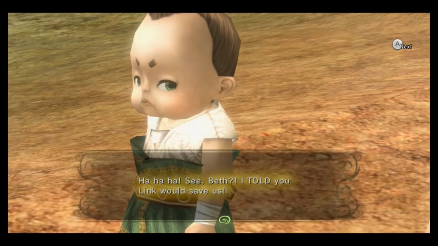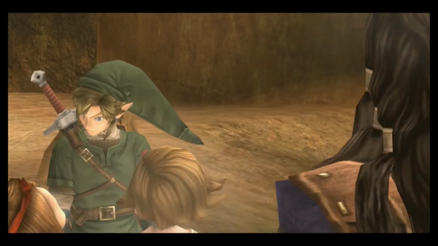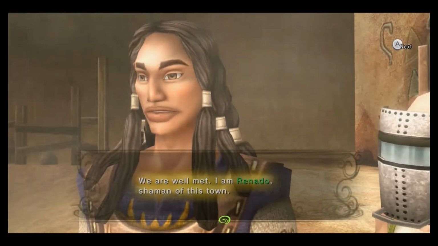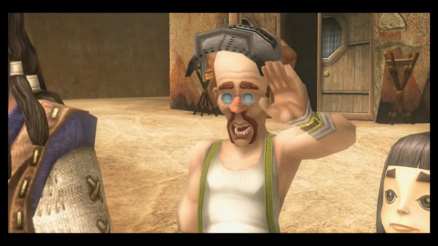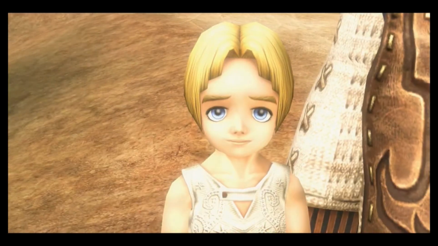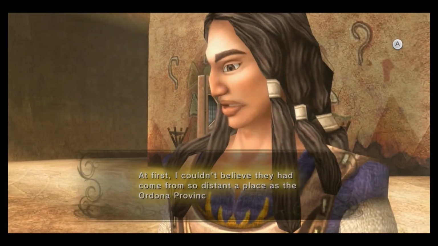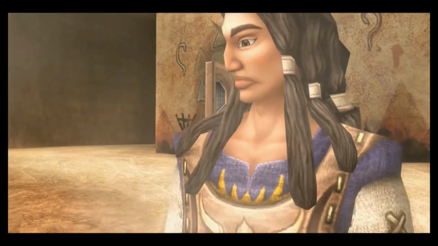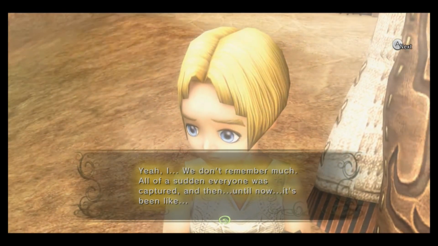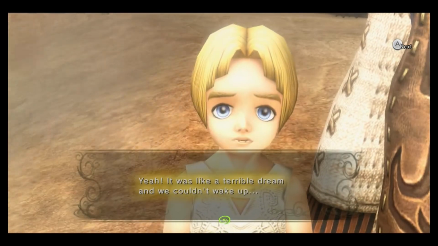See, Beth? I told you Link would save us! You are the one from Ordon who these children spoke of? We are well met. I am Renato, shaman of this town. And this? This is my daughter, Luda. The beast took us and left us to die, but Mr. Renato found us. At first, I couldn't believe they had come from so distant a place as the Ordon Province. Yeah, we don't remember much. All of a sudden, everyone was captured, and then, until now, it's been like a nightmare. Yeah, it was like a terrible dream when we couldn't wake up.